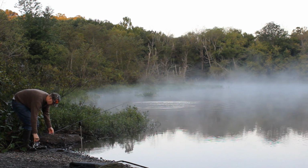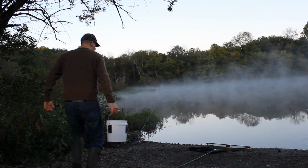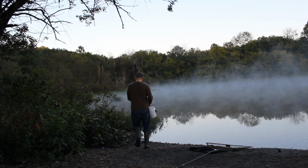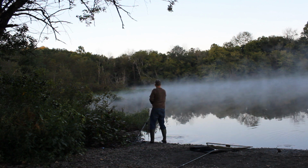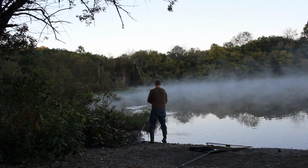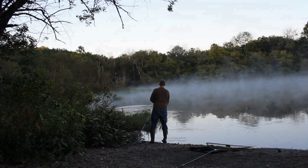And you see here I'm putting my rod into my bite alarms, turning on the bite alarms, and we're ready to go. And I like to chum around here, so just take some balls of oatmeal and chuck it out right where you're casting, and you can't really overdo that. The more the merrier.